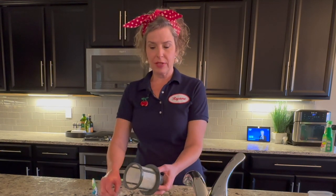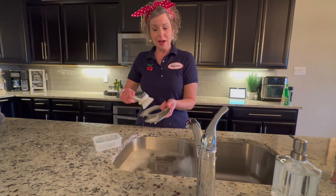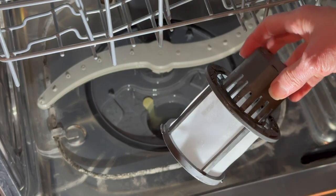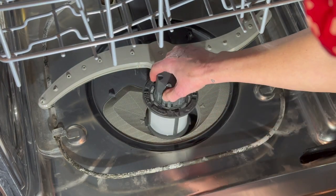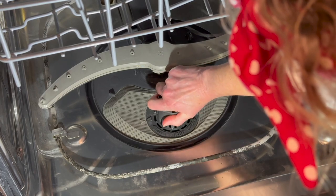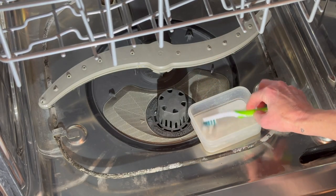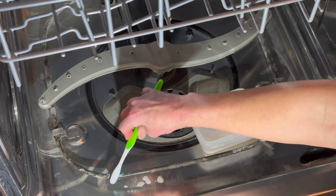Now the spray arms are clean and back in place, and we've had the filter and the screen soaking for quite a while. It's time to pull them out and give them a scrub — be sure to clean the outside and the inside. They're both clean and good as new. Now that the screen and filter are clean, we replace them by popping the screen down first, then lining up the arrows of the filter until it clicks into place. It's not at all necessary to clean the coils, but if you really want to, you can use some baking soda and vinegar mixture and scrub the coils with a gentle rubbing motion and a toothbrush.